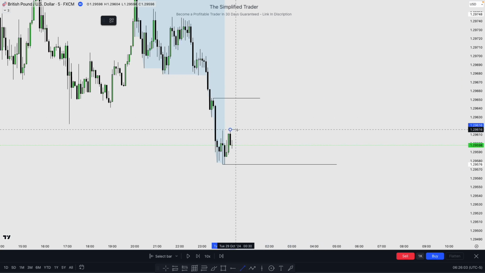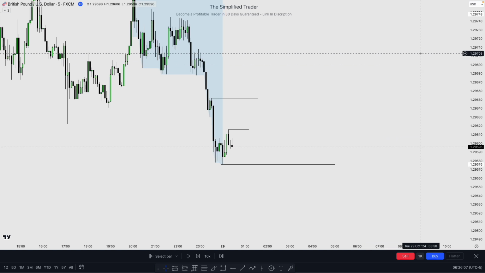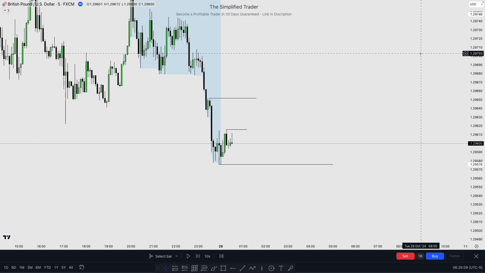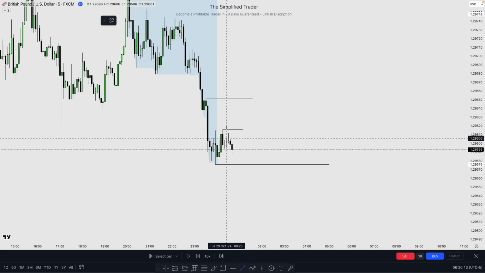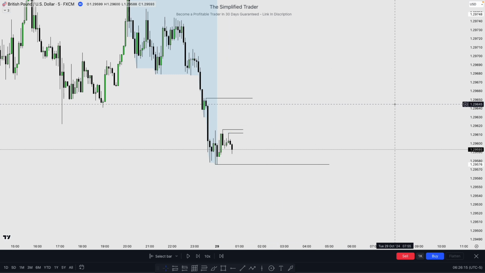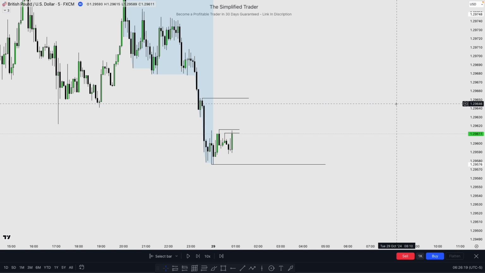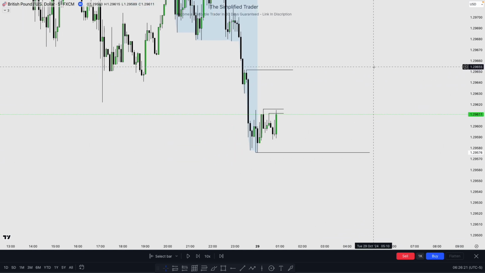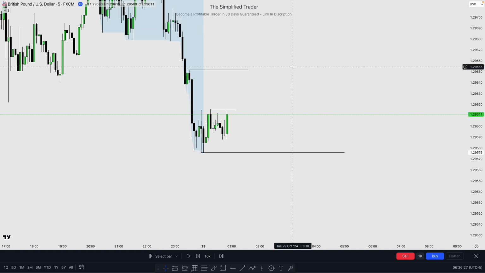Here we have a brand new high that just formed. I'm waiting for a body closure above that high. Playing price forward. Let's see what we get. Here we get another swing high, waiting for another body close above that high. Do we get a body close? Not yet. I hope you guys can see this. We go out of the range, we close back into the range, invalidating this high.